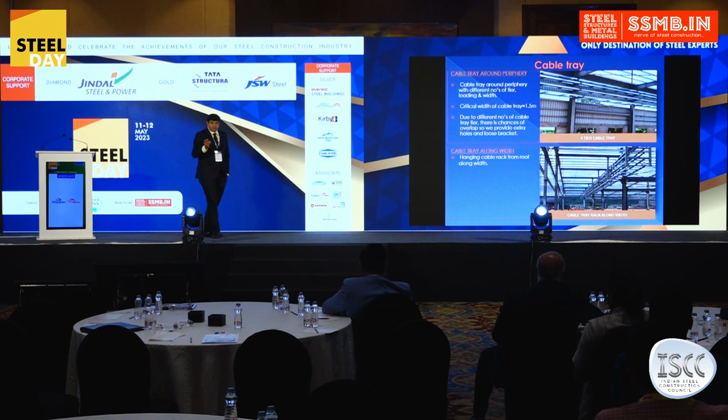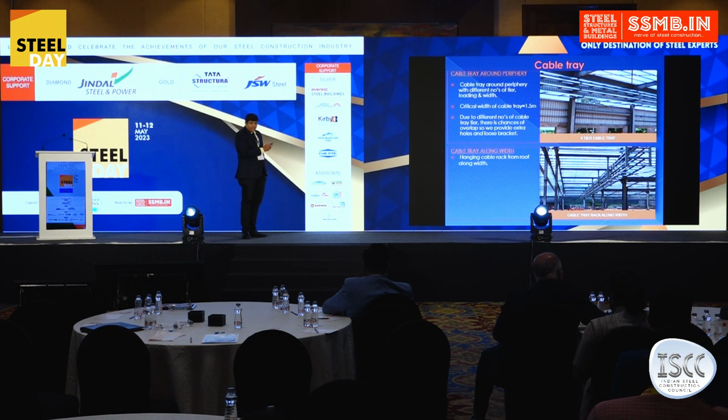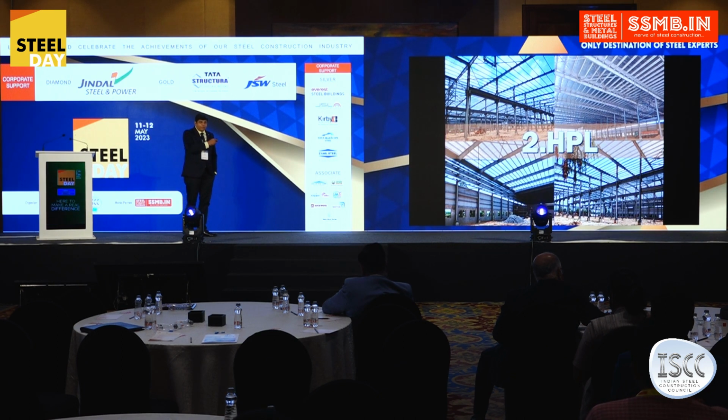As I said about the cable trays, if you see in the first picture, there are 4 layers of cable trays. The width of the cable tray is around 1.5 meters. The loading coming on the cable trays is 150 kg per running meter, 250, and later on 500 kg per running meter. And the width of the cable tray is from 1 meter to 1.5 meters. In the bottom picture, you can see the cable tray running across the width of the building, which is around 158 meters, and in that also they have 4 tiers. So those are the key points for the MDF.